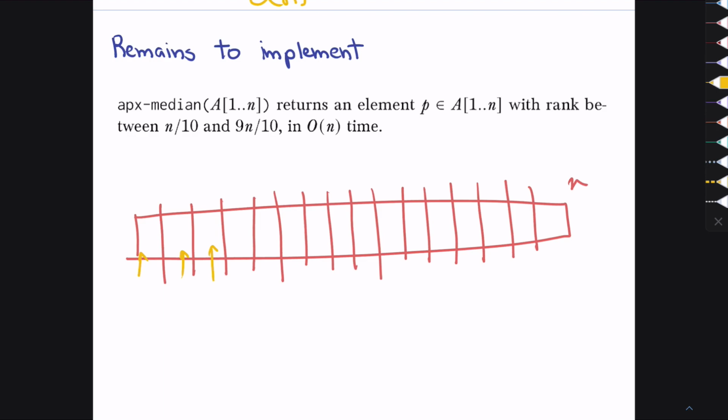Okay, so does the idea at least make sense? I can divide it into groups of 10, so I have n over 10 groups of 10. Get the smallest from each group, right? And get the biggest of those smallest guys. That biggest of the smallest will be bigger than at least those roughly n over 10 other small ones. So it won't be one of the smallest. It'll be safe on that extreme, right? Okay. So that sounds good so far, but there is an issue with this argument.